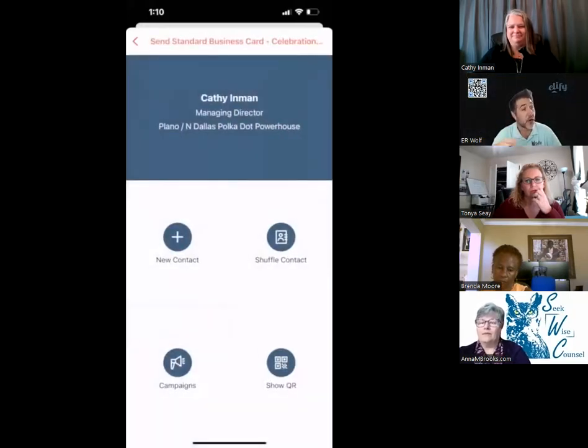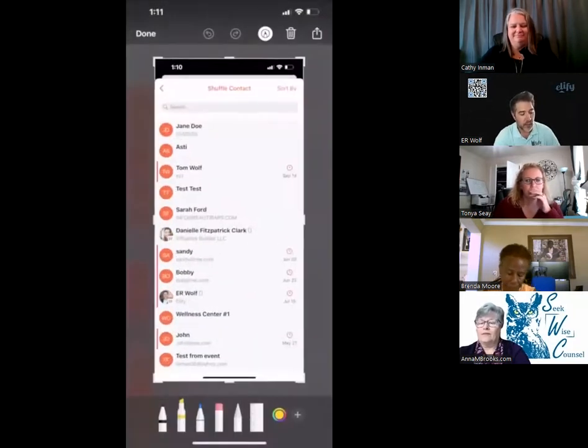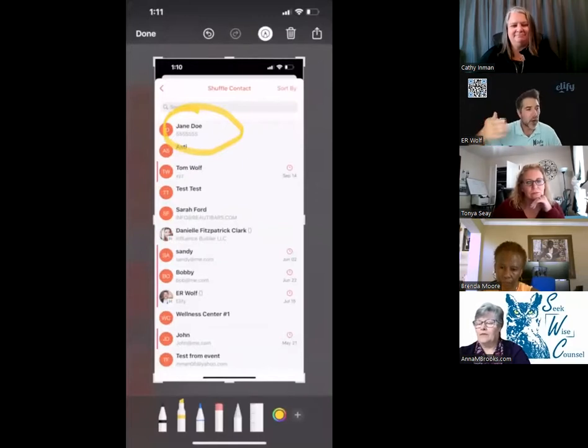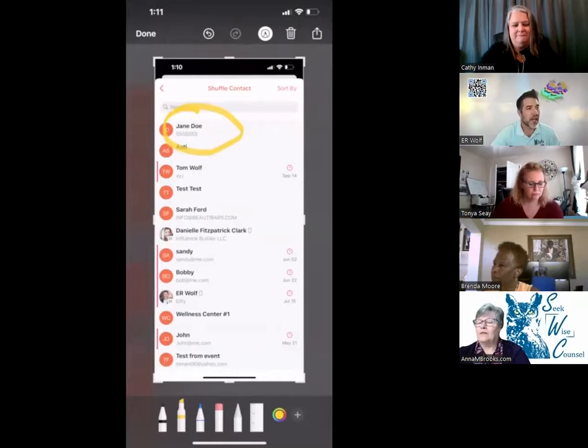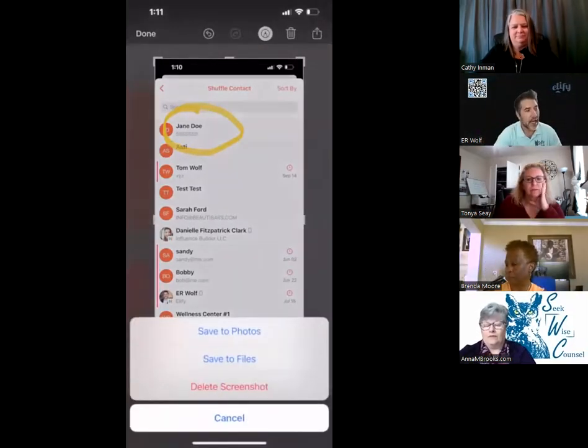If you're sending to somebody you've already sent information to before, instead of using new contact, you'll use a shuffle contact. Then for people like the Jane Doe who we just interacted with, we don't have the redundancy because they're already in there. So it'll always generate a tracking link for that individual. If you're a person who has multiple pieces of marketing content that you use as part of your process and you don't blast it all to somebody at once, I share Kathy my business card, and then I follow up with her with the service brochure information, and then I follow up with her with the order card. I want to just keep dripping it on the same contact, so it will generate a trackable link for that contact, and I skip over the new contact step, essentially.